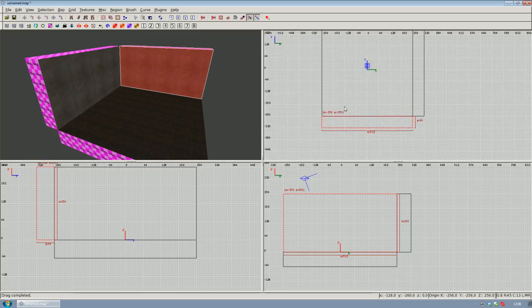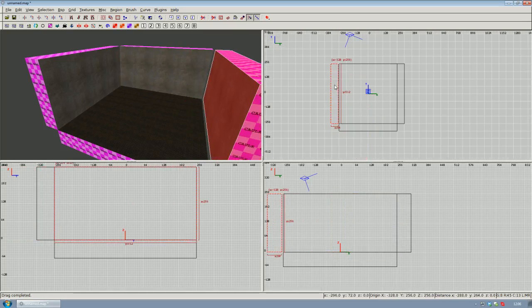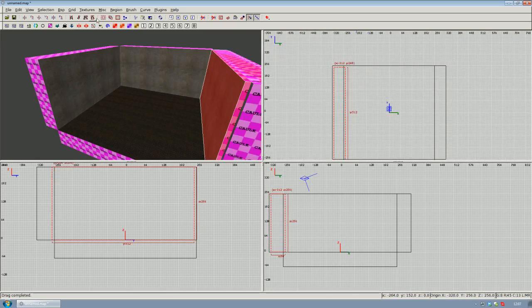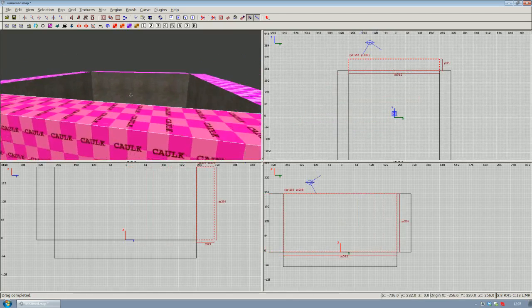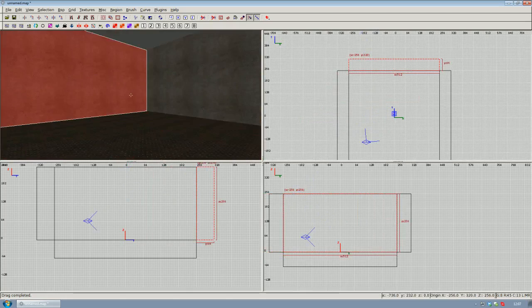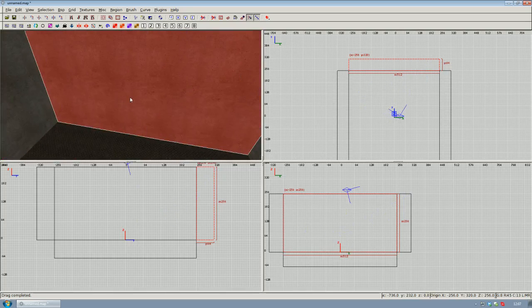Yeah, now you are basically just going to repeat this step until you got all wall brushes in place. So duplicate the brush hitting the space key and use the z-axis rotation to rotate it and move it in place. And one more time, hit space to duplicate, press this button here to rotate around the z-axis and drag it into place. So as you can see now, the basic structure of our room is done, but there are still a couple of things missing.